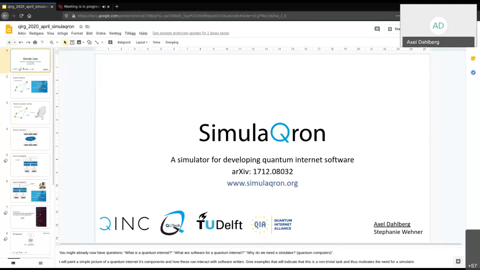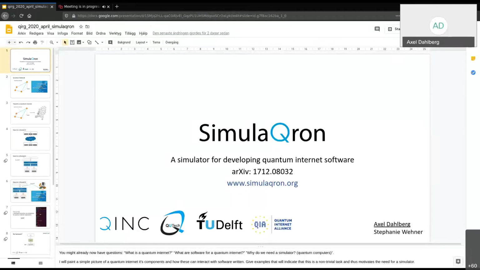So I'm going to talk about Simulacrum, which is a simulator for developing quantum internet software, which has been around now for, I guess, a bit more than 2 years, and was originally developed by me and Stephanie at QTech in Delft. I would like to spend this talk describing our view of Simulacrum, what we see as its purpose and how it fits into research, rather than focusing on technical details of how you use it. You can find those in the documentation and in other talks. I gave a talk at FOSDEM this year, which you can still look at, where I gave a demo of how to use it.